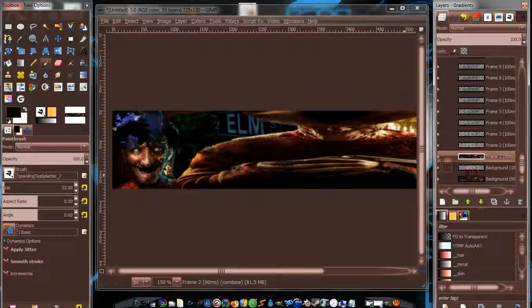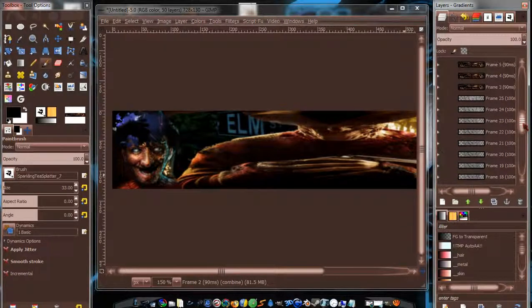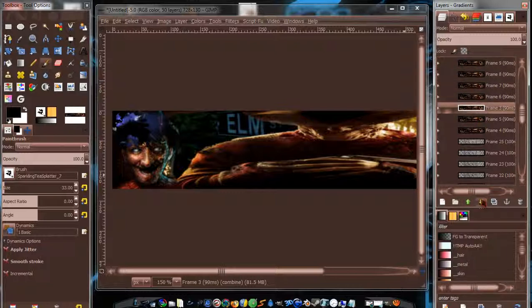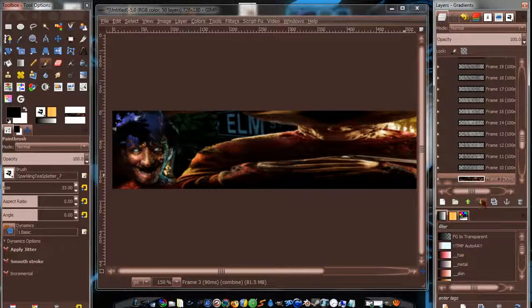So we want to merge this down to here and down to here. You just want to put them right between, and hit the right key, sorry, each layer.